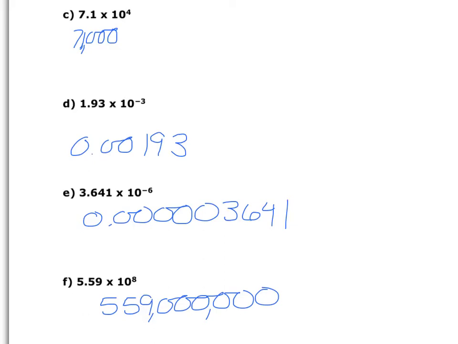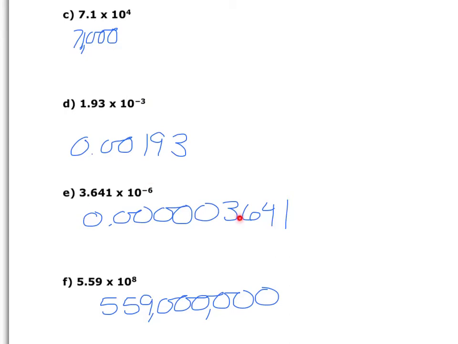Okay, so again, guys, not too difficult. If I have a positive exponent, my exponent is +4. I have to take my decimal that was once right here and shift it 4 times: 1, 2, 3, 4. There's where it is now, so I have 71,000. I have -3, so I have to shift 1, 2, 3 times. There's where it is. So we have 2 zeros for this -3 exponent.